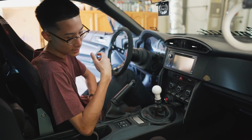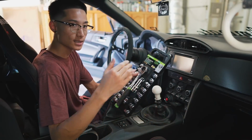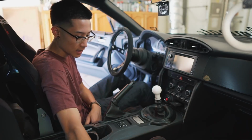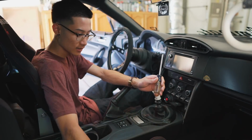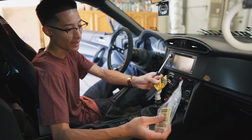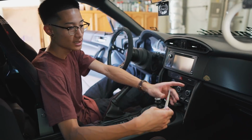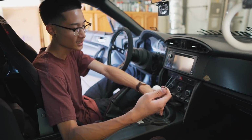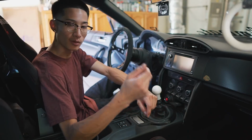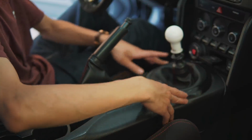Alright, the tools you're going to need to do this job are a ratchet set. I believe you're going to need a 10mm and a 12mm socket. You're also going to need a screwdriver, some Allen keys, and some grease, which Kartboy does supply. You're also going to need tweezers or needle nose pliers. I am using tweezers because I couldn't find my pair of needle nose pliers, so hopefully this does the job. We'll find out.